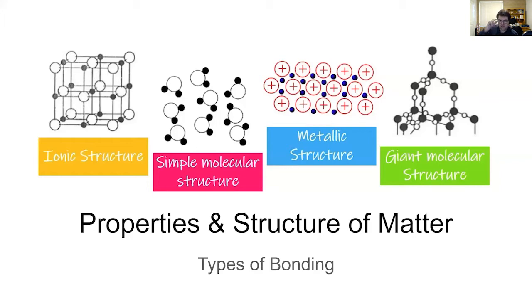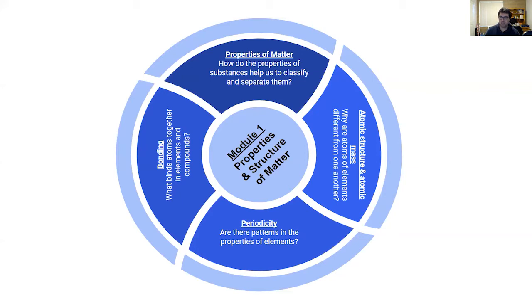Today we're going to be taking a look at the bonding that occurs within a variety of different substances. We're going to be looking at ionic bonds, covalent bonds, and metallic bonds. We're going to use this to eventually go into talking about molecules in later videos. This is the final inquiry question of Module 1: what actually holds the atoms of compounds and elements together, and keeps them held together in materials.